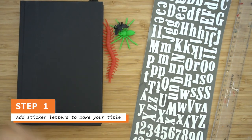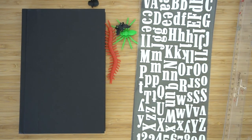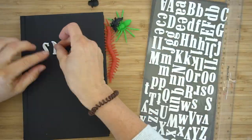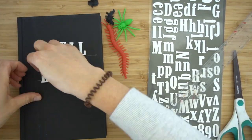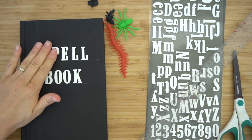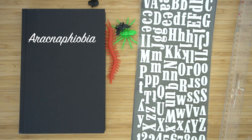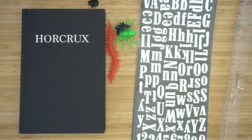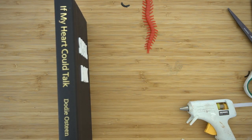The first thing we're going to do is add a title to the front of your book. These are just like sticker foam letters, and the reason you want foam letters is because they stand off the page and they'll end up looking like a kind of embellished cover. You can use a ruler if you want them to be straight and more precise. Here are some names you could title it: Dark Arts, Spellbook, Potions, Witches Brew, Arachnophobia, Tom Riddle's Diary, Spells, Venomous Potions, Defense Against the Dark Arts, Horcrux, Curses, Black Magic, Book of Shadows, Spooks Anonymous, or you could just whip 'Boo' on the front. You can also add a title to the spine of your book, depending on how thick it is and how big your letters are.